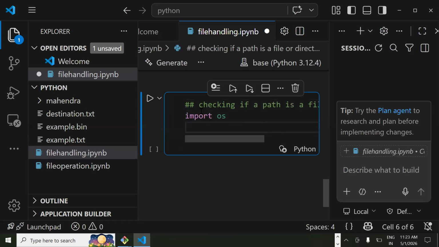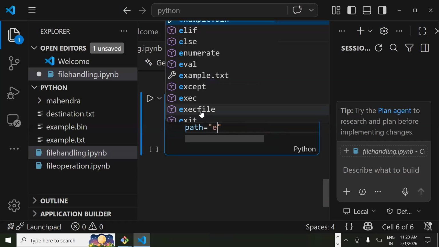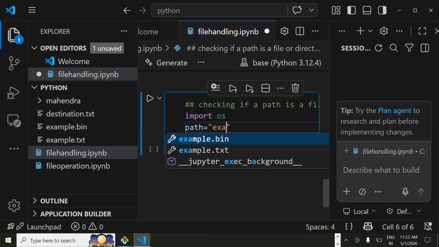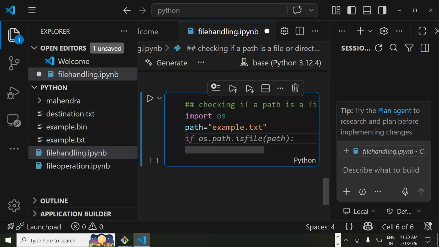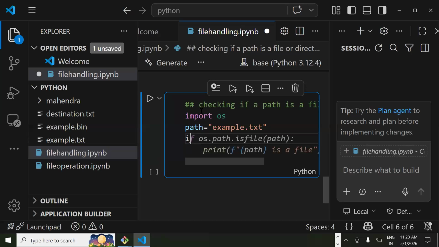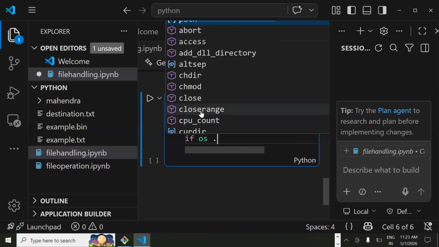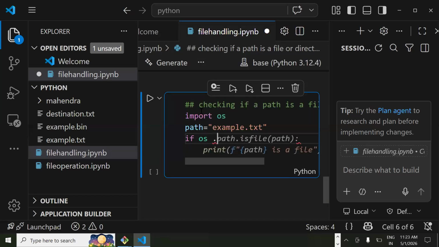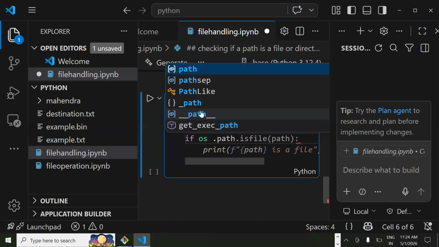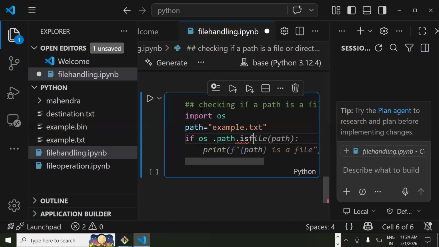Okay. path equals example.txt. Okay. So next one is if os.path.isfile(path).